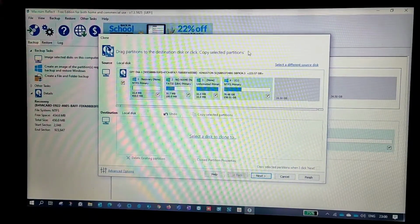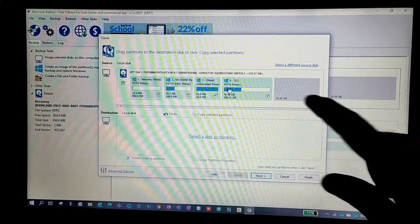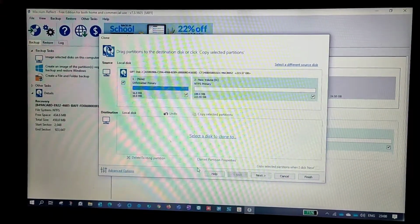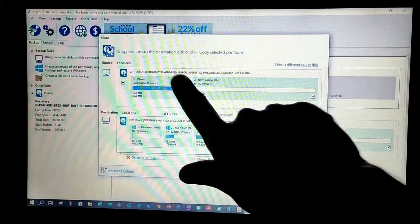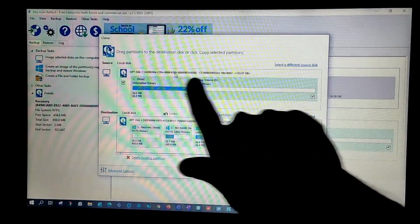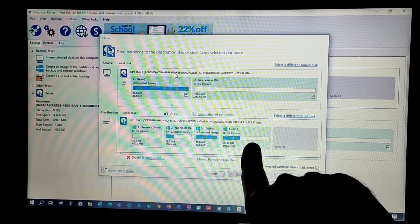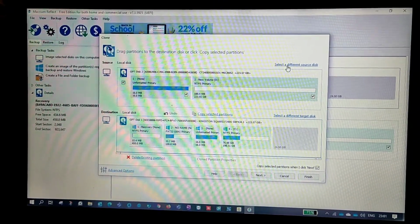Make sure that you select the proper one, the one you are using. You'll end up messing up because I have two drives here. Let's take an example: if you select this and select this as your secondary, then from this disk it will be cloned to this disk. Whatever data this disk has will be cloned into this disk. As of now I don't have any data, this is completely free. Suppose you have some data in this, that will be wiped out. So do it very carefully. Once or twice just take a look at that.